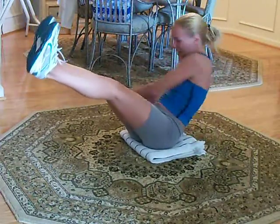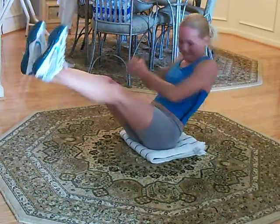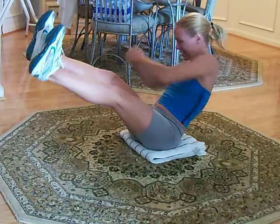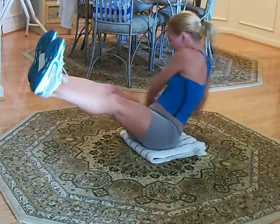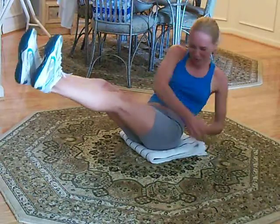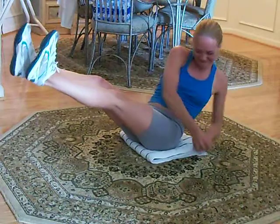I know they're not the greatest form. I'm sorry, I'm trying. I guess you're supposed to touch your hands to the floor. Keep your legs straight. And then my tailbone.